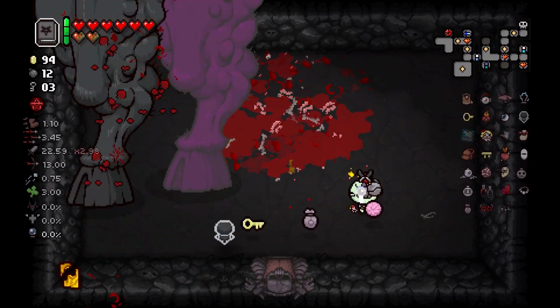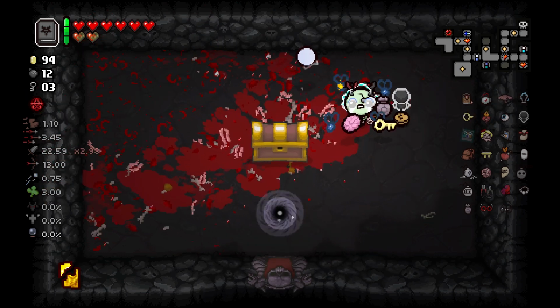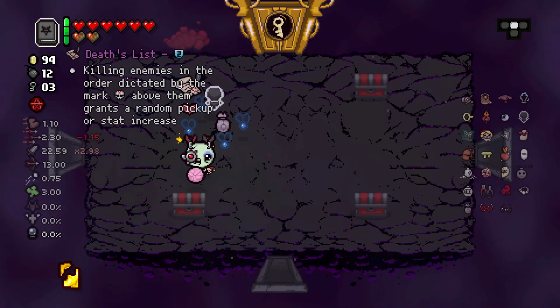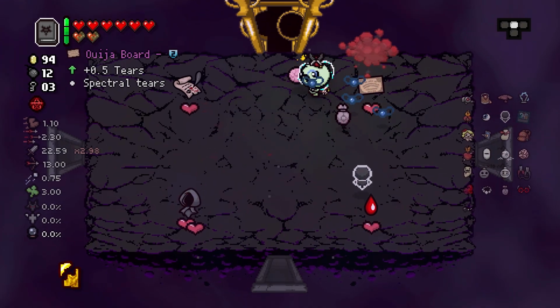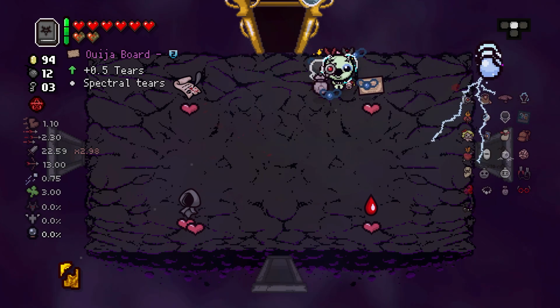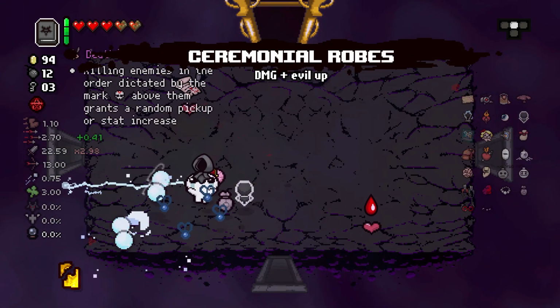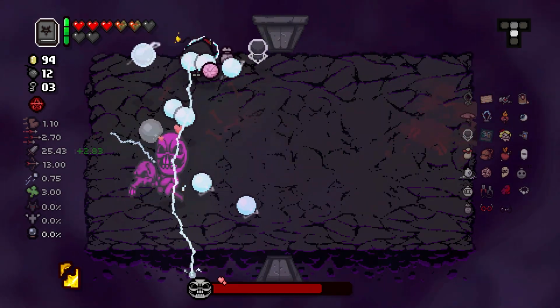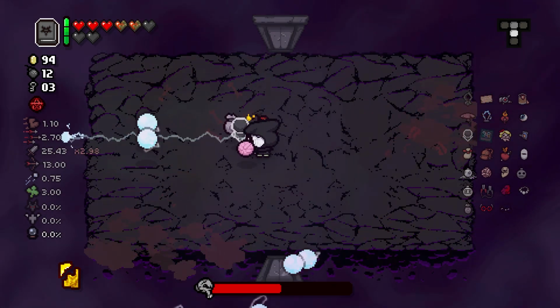Oh, I blew myself up. No worries, so I got Delirium. I need to hope that I get it again after Mega Satan. Come on, boys. No way we don't get it. No way. Okay, there's a damage up. There's Spectral Tears. And okay. So this floor's build is kind of right. I'm gonna take this, then this. I wouldn't say I'm safe. It's weaker than the build I had before, but it's still strong. Okay, yeah, it's still strong.